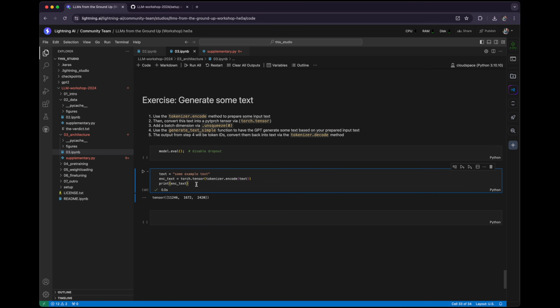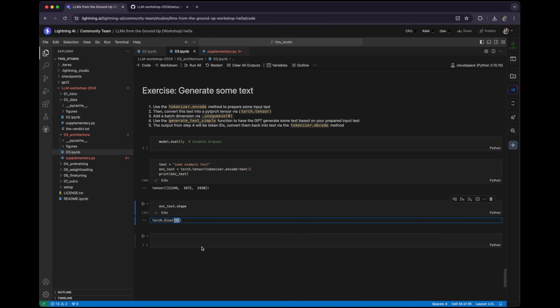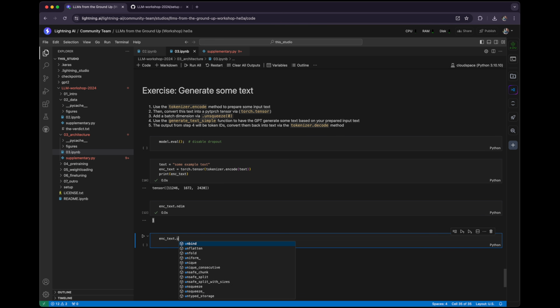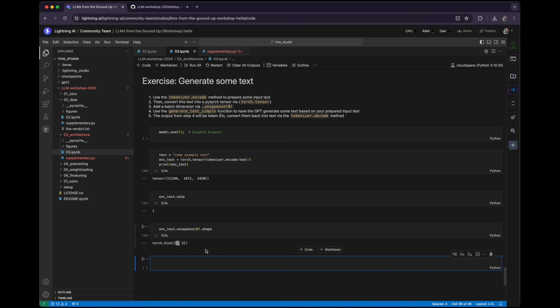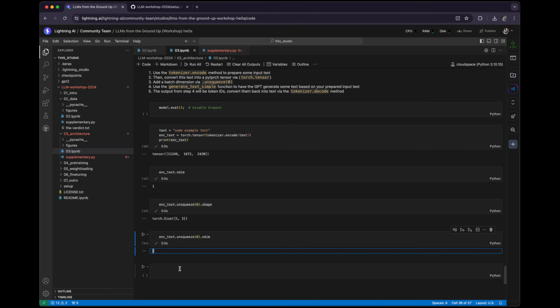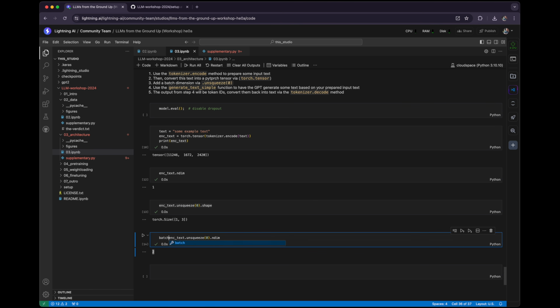So let's see how I can show it to you. If I have just a one-dimensional tensor with 3 elements, I can also use, I think, ndim. So I have 1 dimension. I can then take the encoded text and do unsqueeze on the first dimension. This should now be adding this new dimension. So now I have a 2-dimensional tensor like this. And we have to maybe assign it to a variable. Let's call this batch input.